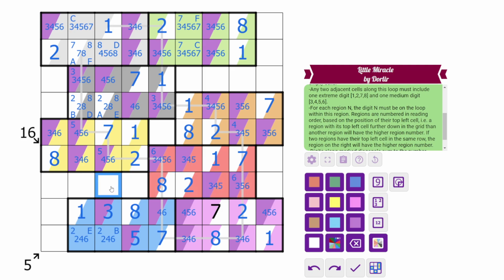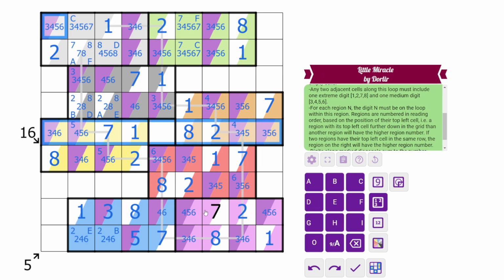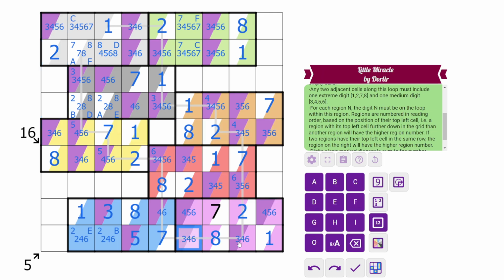Useless. If this is a 6, useless. This is a 3. Infinity has to be there, by the way. 5 has to be here. Maybe something with these two 5s?